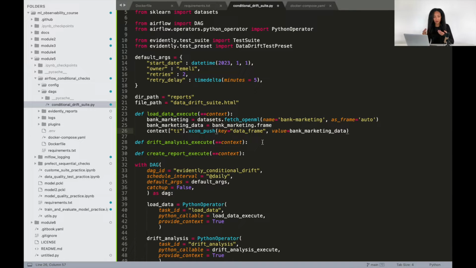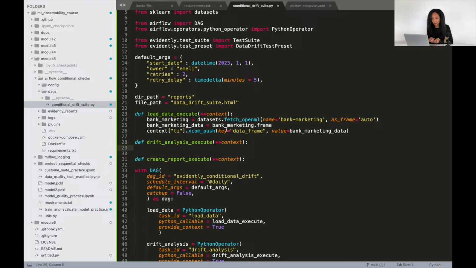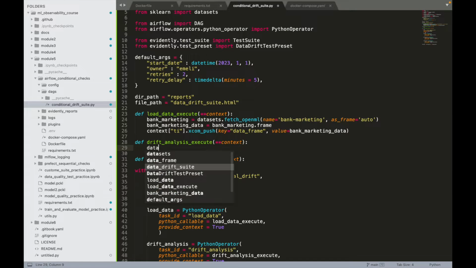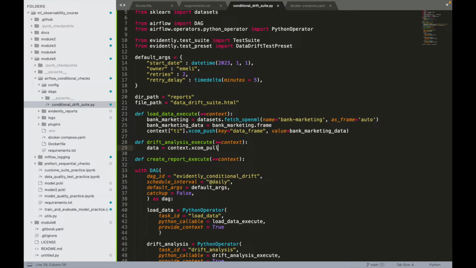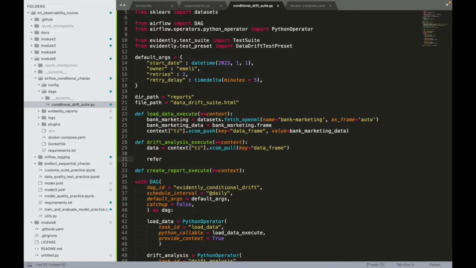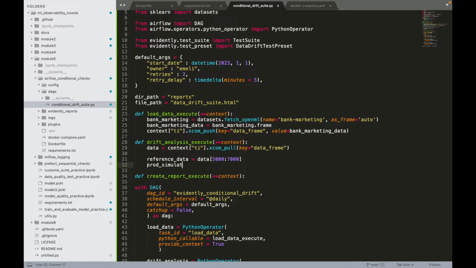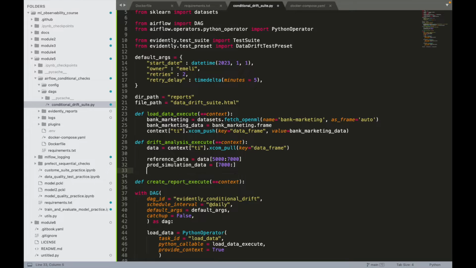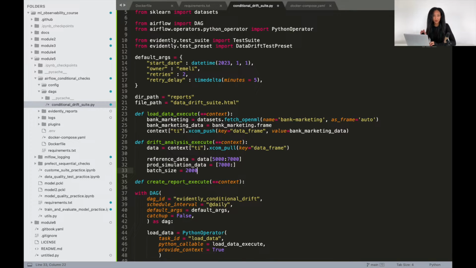So now let's implement the second function, drift analysis execute, and here we're going to pull this data frame using the key data frame. So you can see that I literally follow the very same logic that we have in the previous videos.